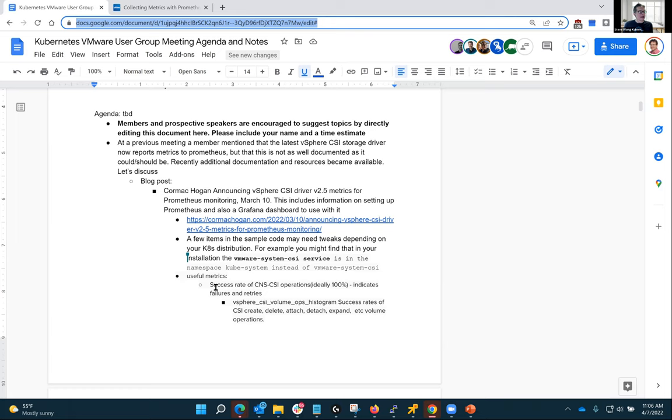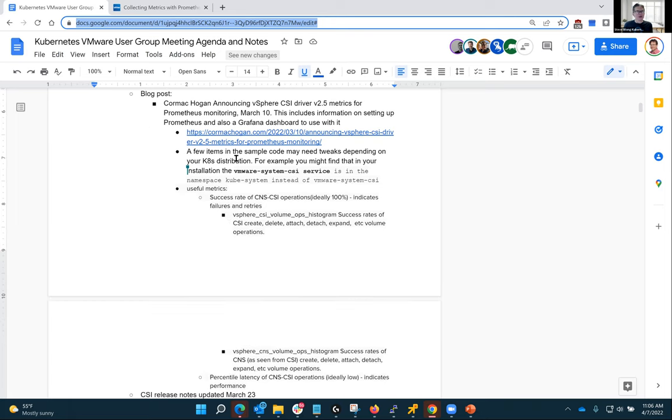I will warn you, I was trying to follow along with Cormac's, and depending on your Kubernetes distribution, whether you use a commercial one, an open source or community one, or just use pure upstream code and roll it yourself, some of the instructions appear to be related to a particular distribution. So when it came to his instructions on identifying where some of these CSI components live, he called out VMware-system-CSI as the namespace. On mine, I was using the Tanzu Community Edition, which installs the CSI components in kube-system. But other than that, the stuff appeared to work as I went along.